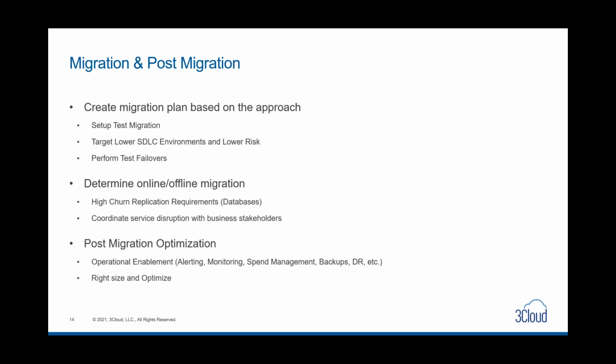Determine online/offline migration. This is where we maybe have to have a near real-time cutover, almost like a clustered cutover, right? Think of an always-on availability group and swinging over a high-performance database from on-prem out to Azure. That may require us adding an additional node in Azure that is added to the cluster and then promoted, and then swinging over the other services side by side, which is going to enable us to minimize the amount of downtime if it really needs to be an online migration.